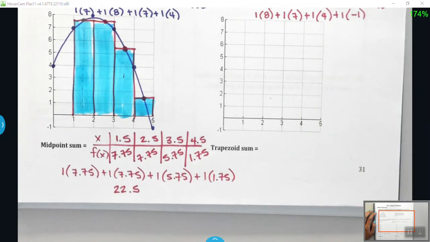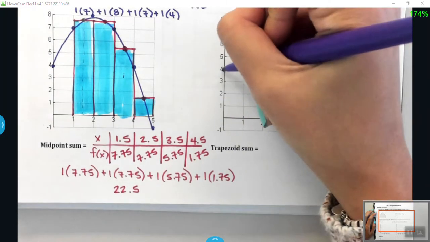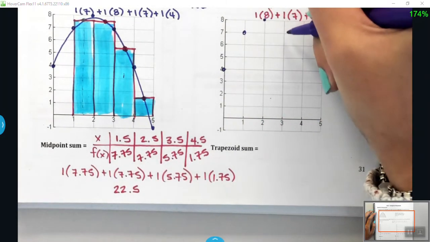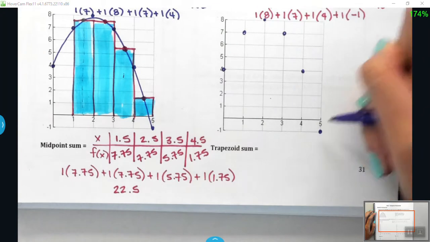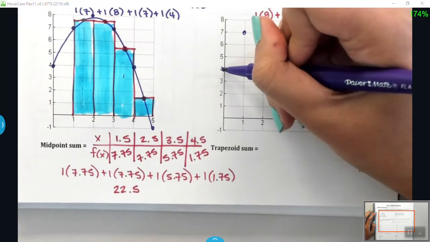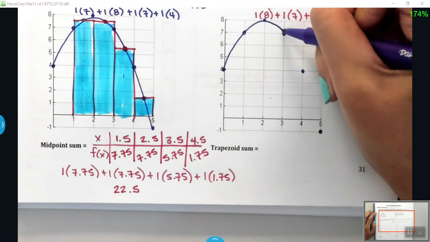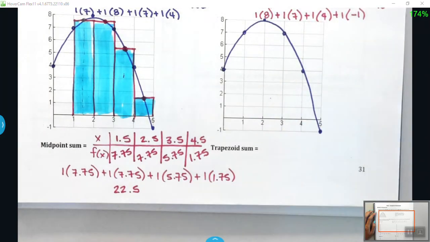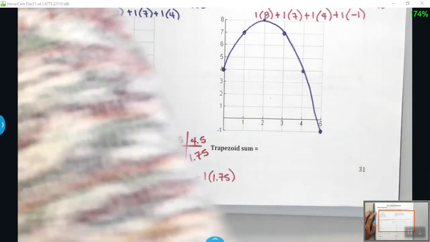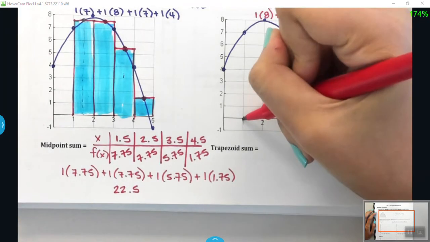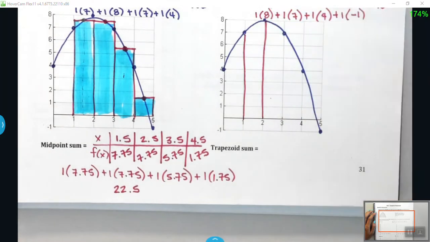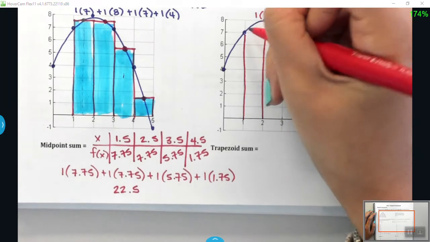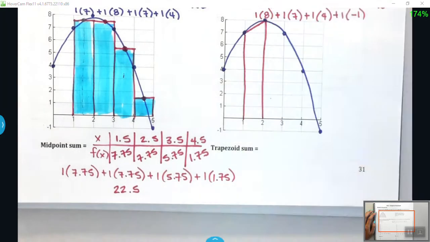Trapezoid. Okay, so trapezoid, let's draw our parabola first. And some guy was like, oh, I know a better idea. Let's do trapezoids to make it more accurate. And then, so the guy, I don't know who this guy is, imaginary guy, said, okay, let's go from 1 to 2. But instead of drawing a straight line out, let's just make a trapezoid and connect to the 2 like that.